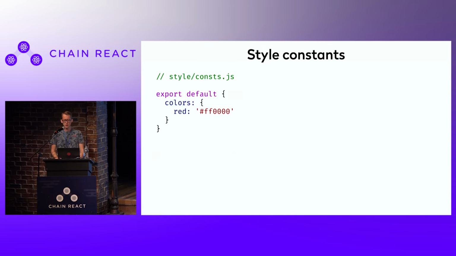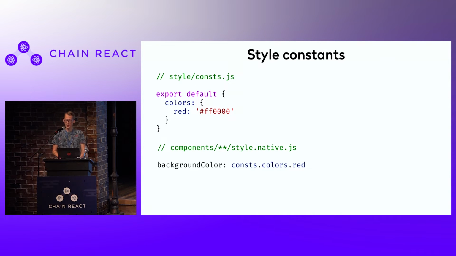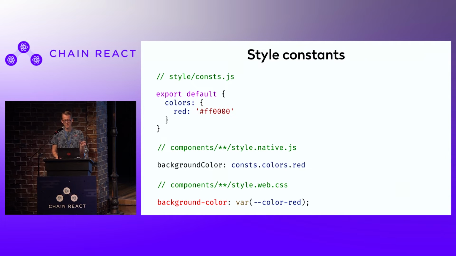Still, even though we're duplicating that part, which is unfortunate, we do want to share as much as possible. So what we do is we have a single style constants file. We try not to ever use literals in the styles file, like colors, sizes, margins, paddings, text styles. Instead, we have a standardized palette of all the colors and sizes in one file, and then you either import that in native, or you use this CSS variables syntax, which PostCSS compiles to the literal. This is a good practice in general, but particularly when we do need those two separate parts, it's easier to just keep things shared and in control.